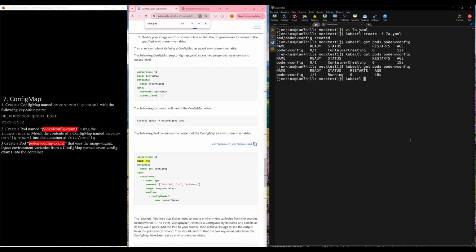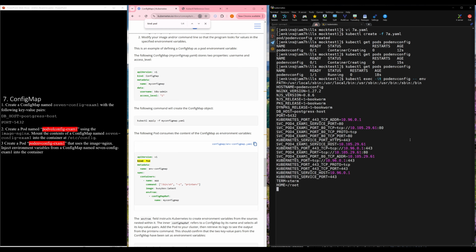Okay, kubectl exec -it for env config env. If you see here, the environment variables we configured, the DB host and DB port, are displayed here. That means you successfully passed these two config map key-value pairs as environment variables inside this pod. So with this, we are completing question number 7.